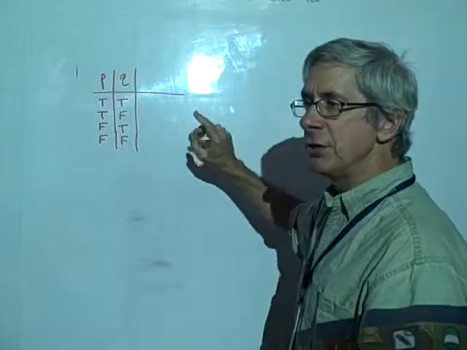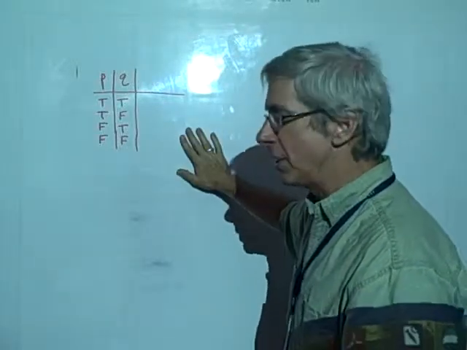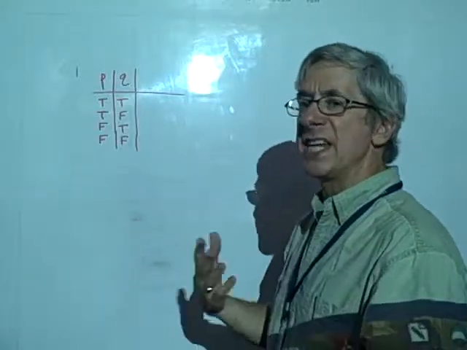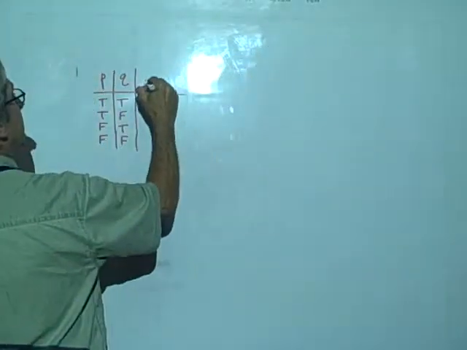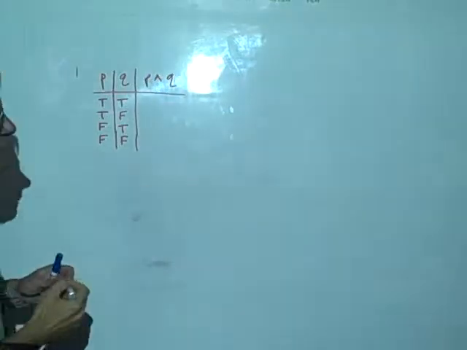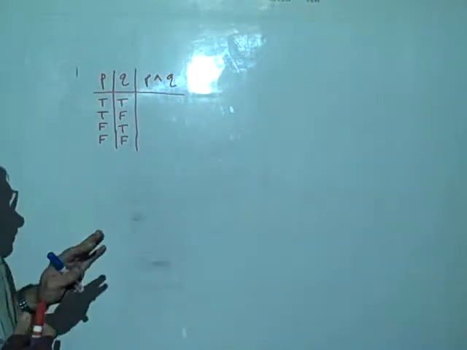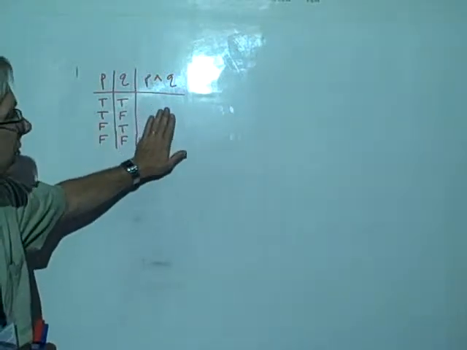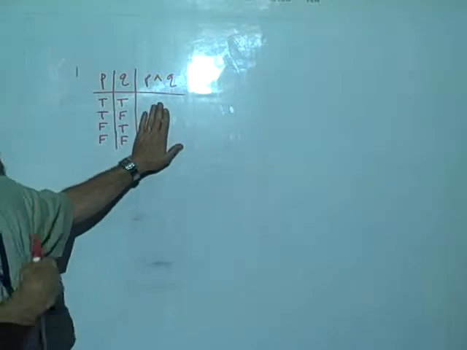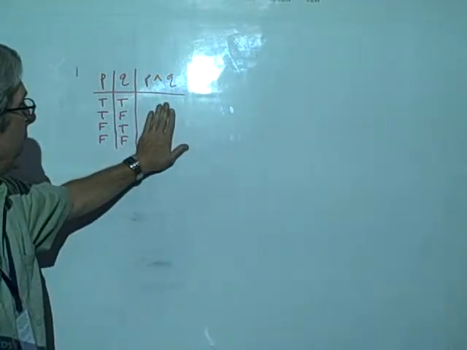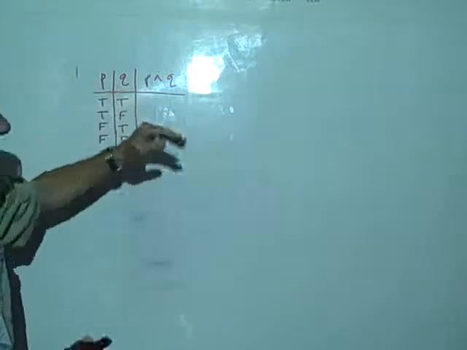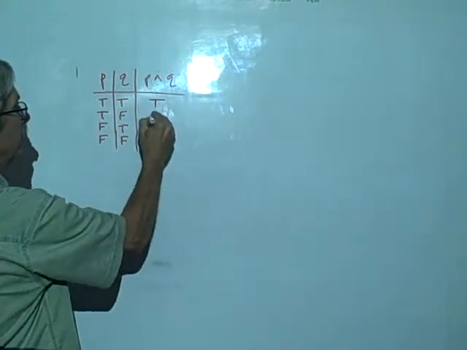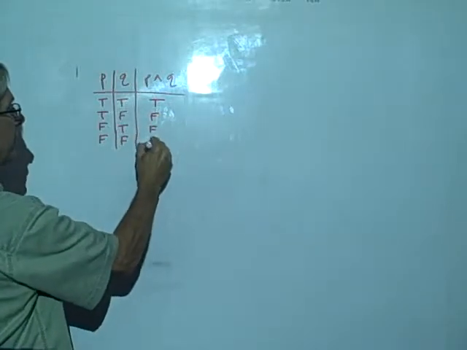Okay. Now, what I'm going to do is define one of the two conjunctions, one of the two compounding things that we already had. Let's look at the easier one first, and. And, symbolized by that arrow pointing up, the one that looks a little bit like a capital A, is the conjunction. This is conjuncting P and Q, or we'd say the conjunction of P and Q. Okay, how does it go? This will only be true when they're both true. If either one is false, or if they're both false, then the conjunction is false.